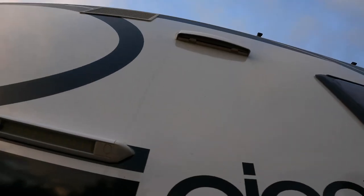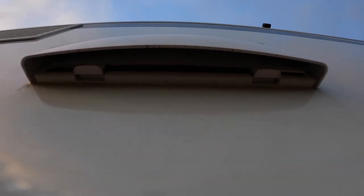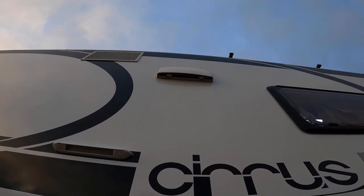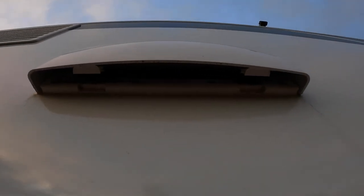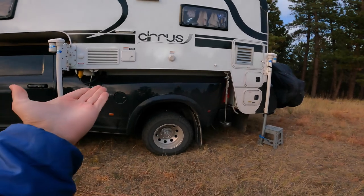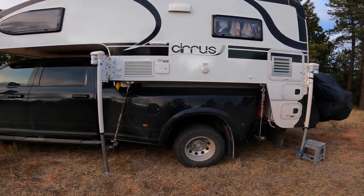We also have our little vent — we need it for cooking right now. But what happens is in the middle of the night it'll go ba-bang, ba-bang, ba-bang and it drives us nuts. Then I have to come out here and close it — it's really high, I put my hand underneath, put my foot on there, climb up and push it closed. It just clicks closed.